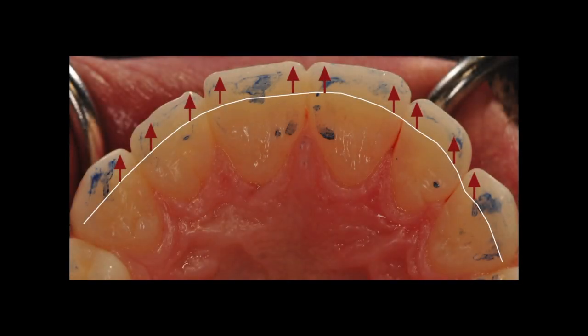This is the lingual view of the completed case, where the red arrows represent the added length to all anterior teeth.